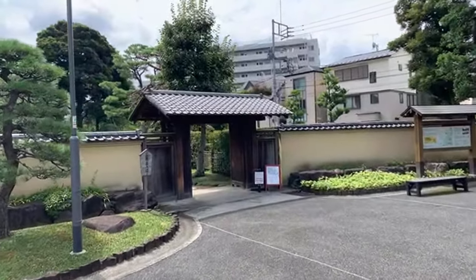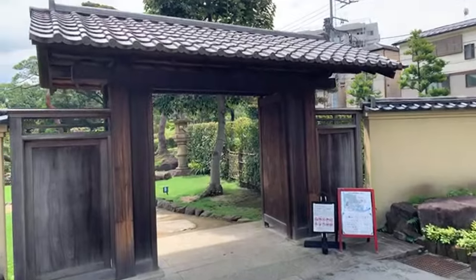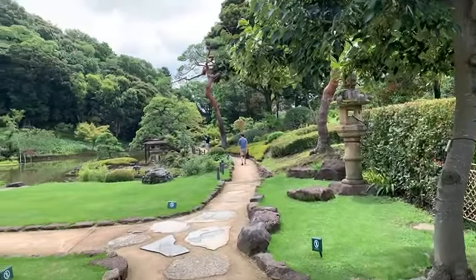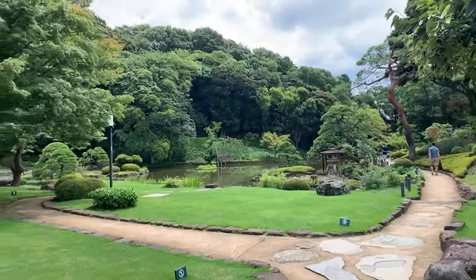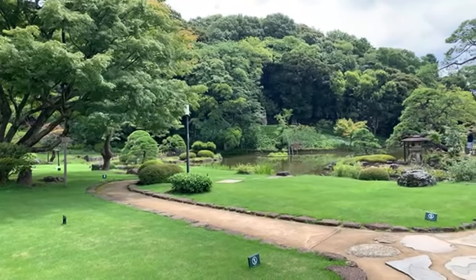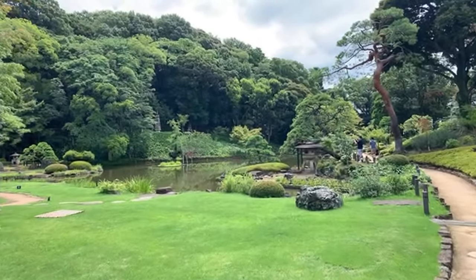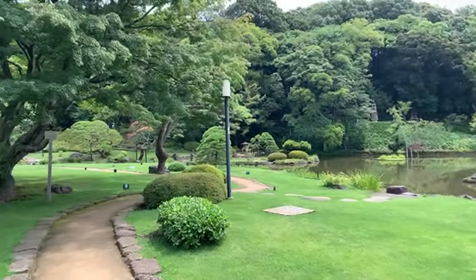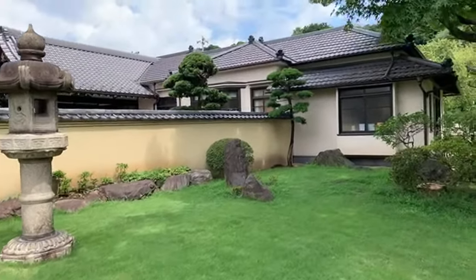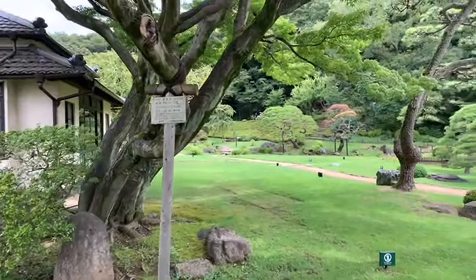All right, let's go walk a little bit more around the park. Yeah, bye, Crow. So this is obviously the first look you get when you actually enter from the front. No, they wouldn't steal the umbrellas, no way. Of course, they do have all the signs like please keep off the grass and things like that, but this is amazing. Love it. Oh, look at the little birdies. Look at the little birdies.